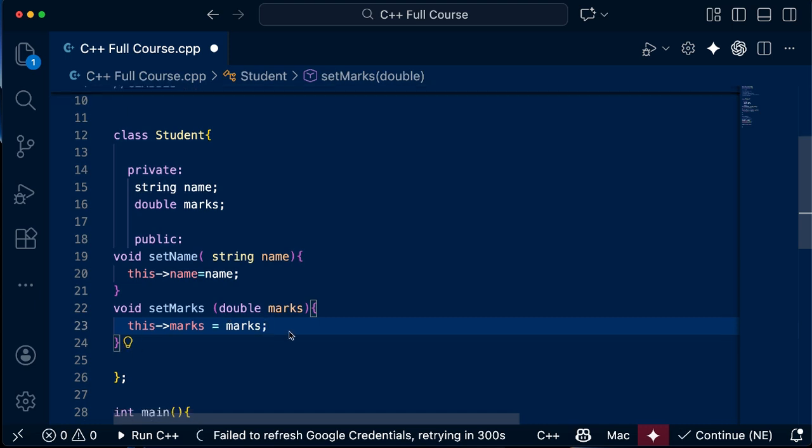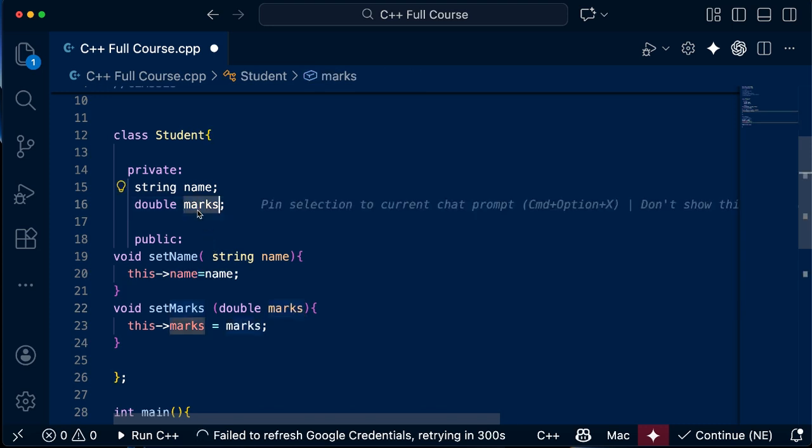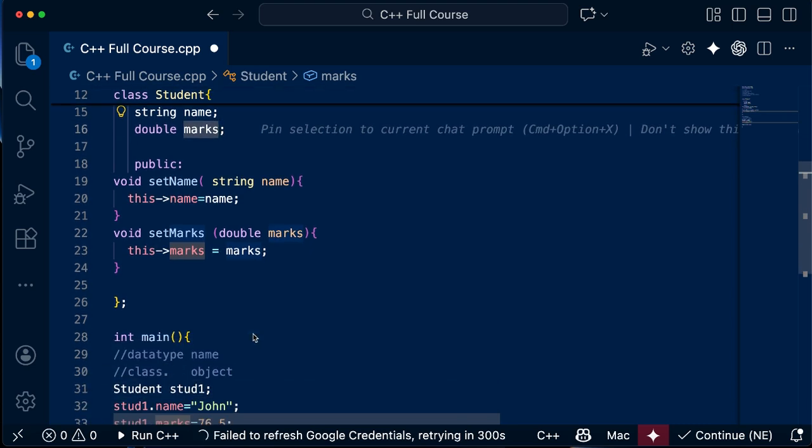Another way of writing this line of code is to have double M, then you say marks is equal to M. That's the same thing as this line of code, but I prefer you use the first one. Why? Because it's hard to make a mistake where you have the marks here equal to the marks here. With the other one, if you swap M and the marks, it becomes wrong. So I'd rather use this one.